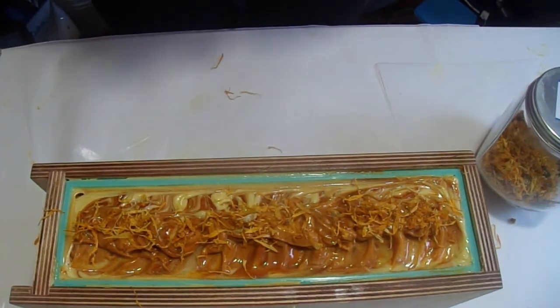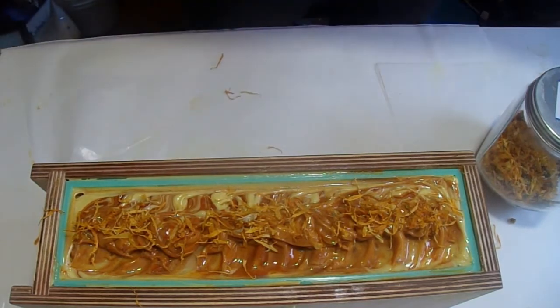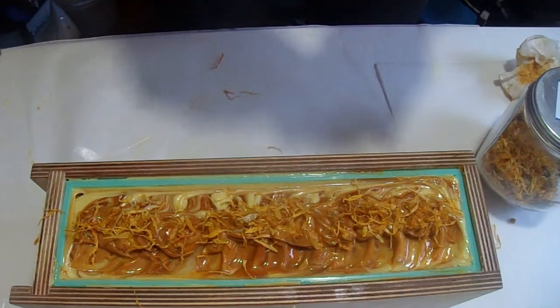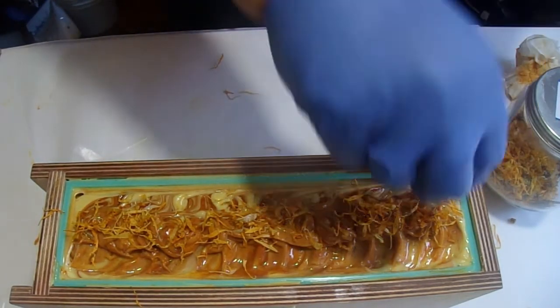I have the pleasure of living less than 2 blocks away from a wonderful health and holistic food store, and I get a lot of my organic supplies there. I get all of my flowers from there, and I get my coconut milk from there.